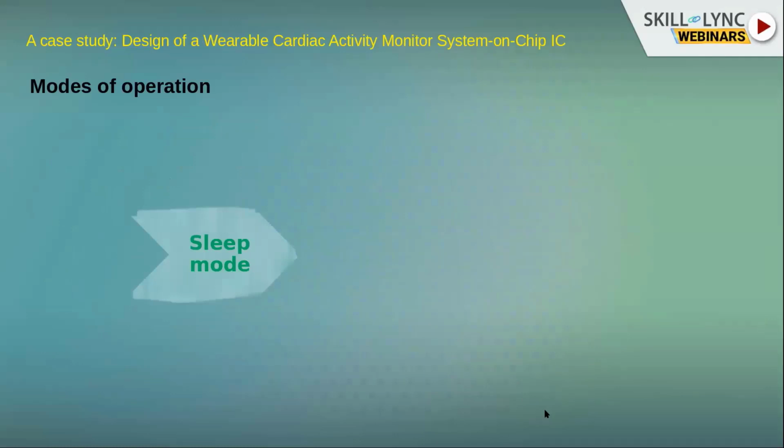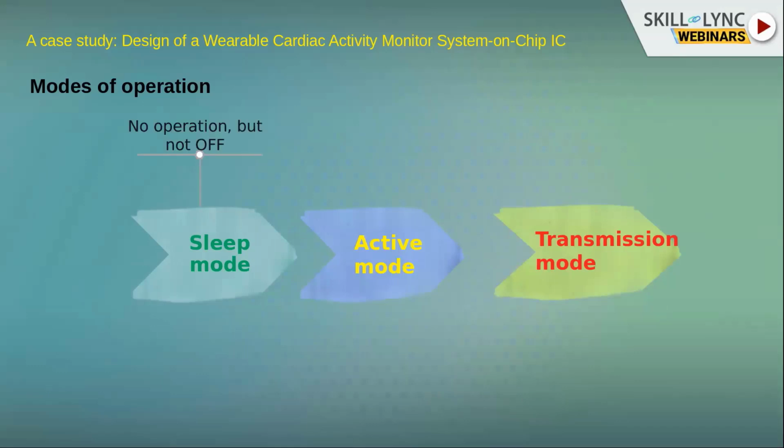What we basically do in duty cycle power profiling is define different modes: sleep mode, active mode, and transmission mode. In sleep mode, the device is just on. It is not doing any kind of operation. This can be the constant or default mode in our particular SOC that we are discussing. It stays like this as long as there is no indication of the irregularity.